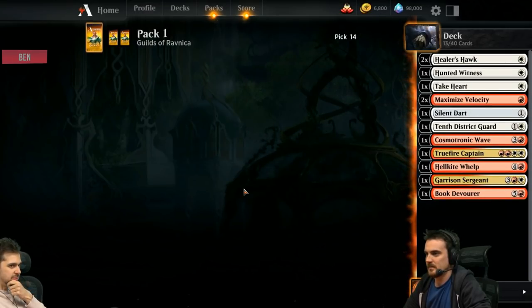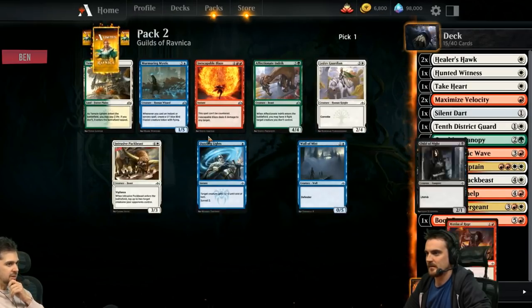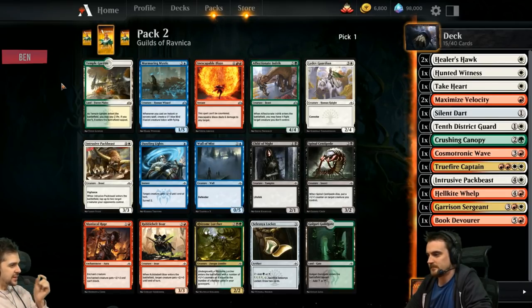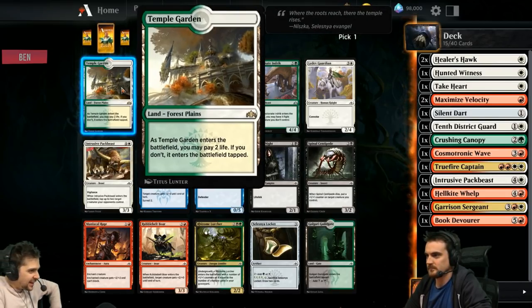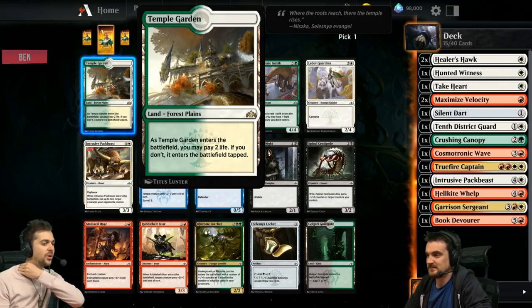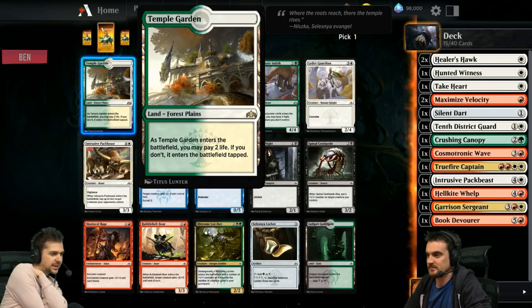And another one. This really speeds up, doesn't it? And a useless card. Okay. Now this is pack 2. And unfortunately, we got as our rare a land, which is really bad for drafting. What we want is something that's white or red, and rare. But that's not great.